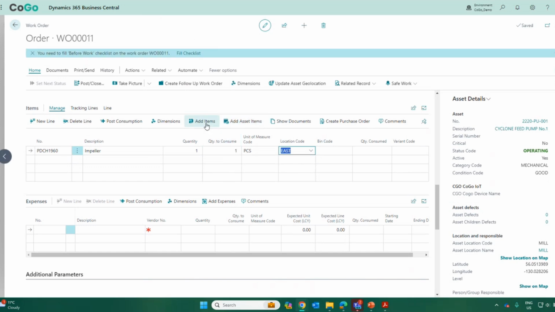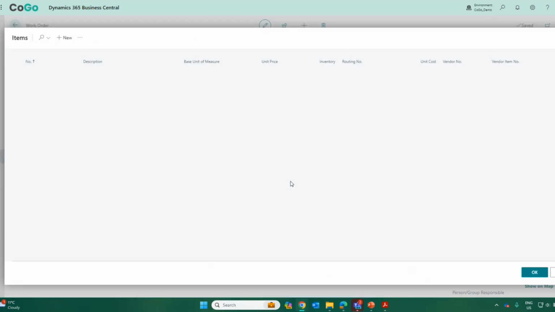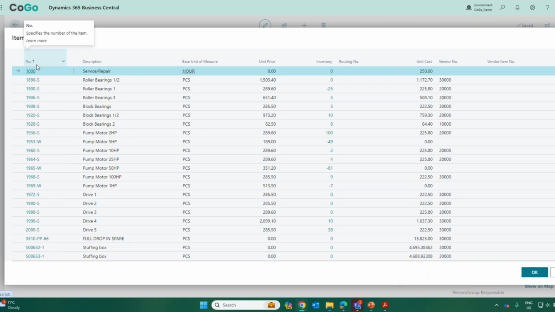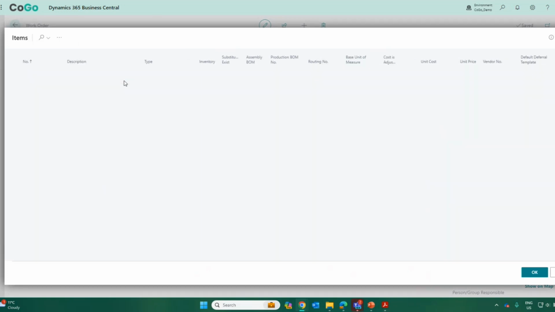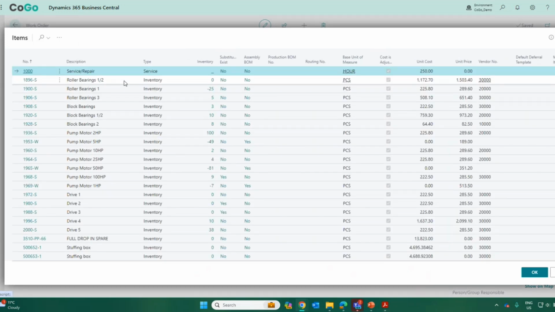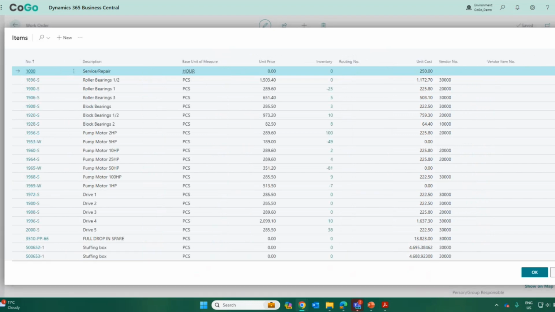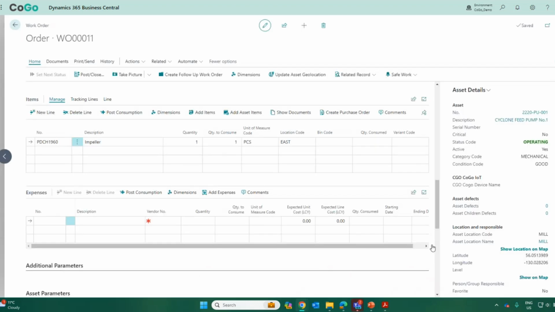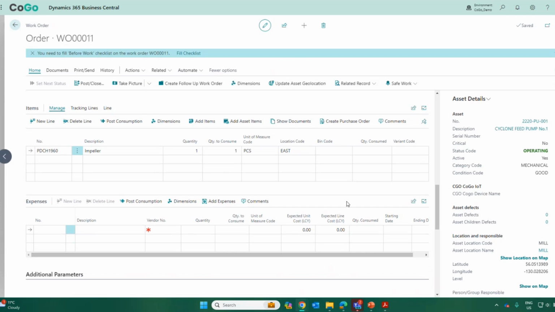But let's say we want to go in and look at our asset items. We want to see availability of stock. When we go into that, we can look at our items. It'll show you the inventory, so how many I have available in stock. And if I want to look at that by warehouse, I can look at advanced view, and then it's going to switch the view to include the warehouse that it's available in. So it makes it easy for technicians to be able to find the part that they need, and add it directly to the work order if I'm going to consume it.